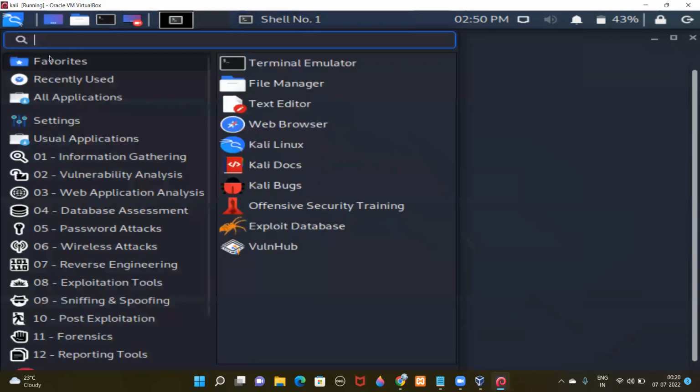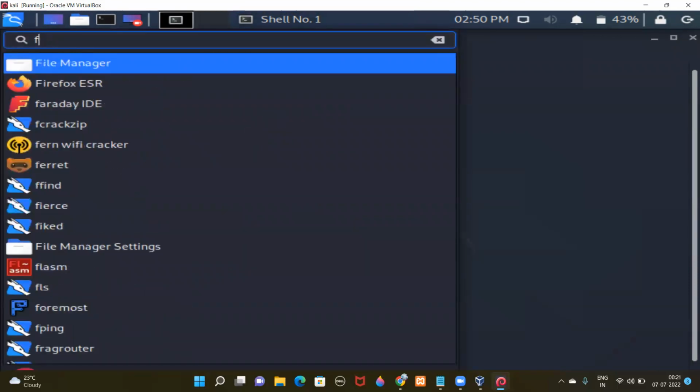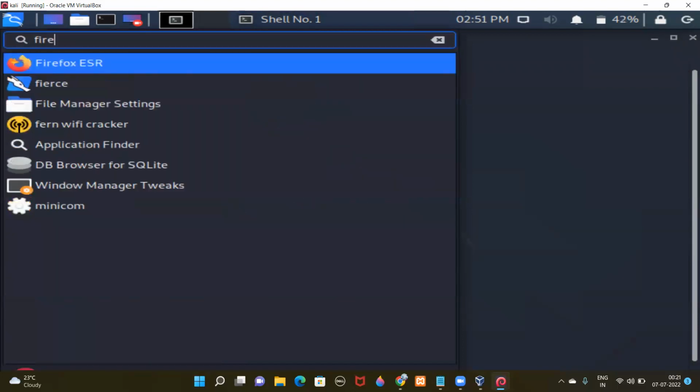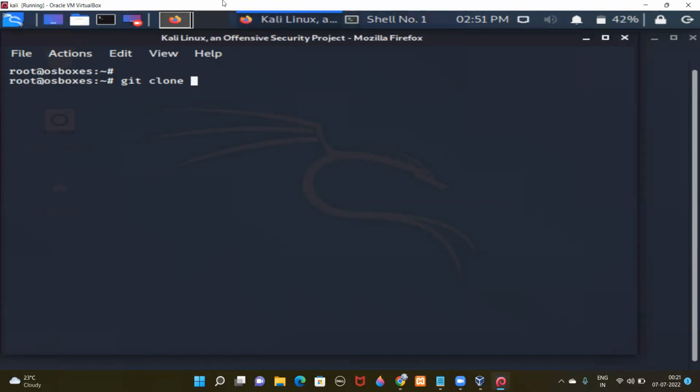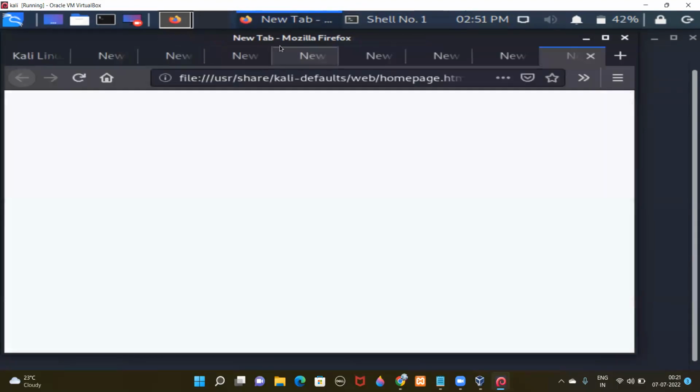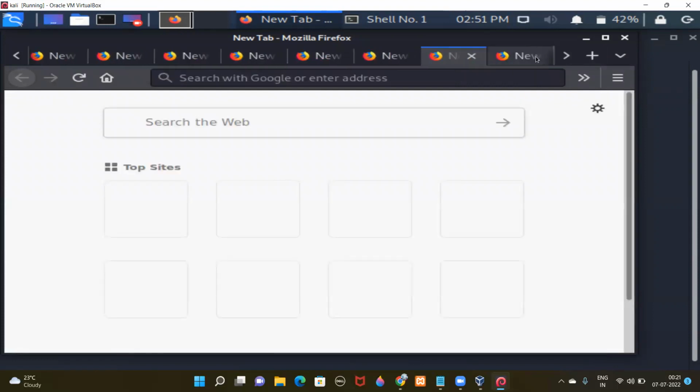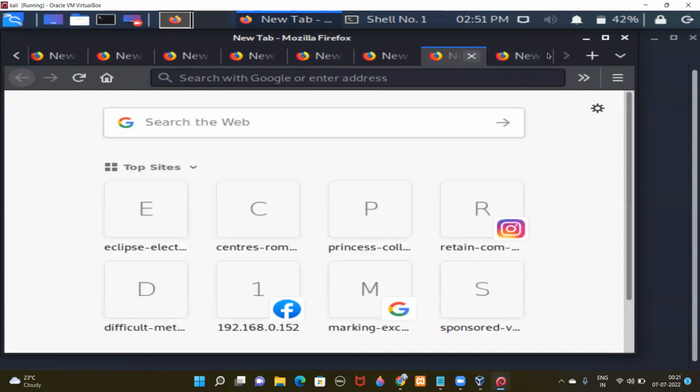For example, I'm opening my Firefox. Now I want to open a new tab. Give me a minute. Close all tabs here.